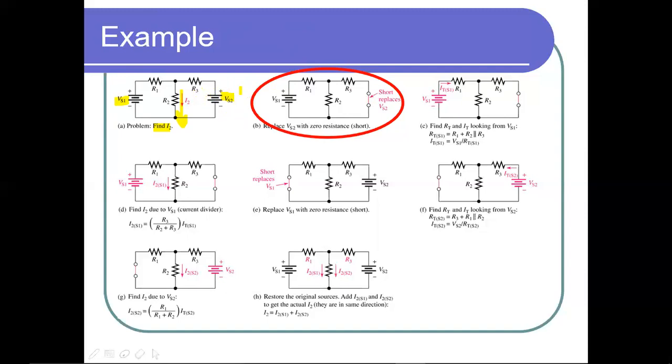If you mention VS2 with a resistance of, say, 0.2 ohms, then that is a practical, non-ideal voltage source. But here only a voltage source is given in series with the resistance, which means it is an ideal voltage source. So I am going to replace this ideal voltage source with a short circuit like this. This is the short circuit path.